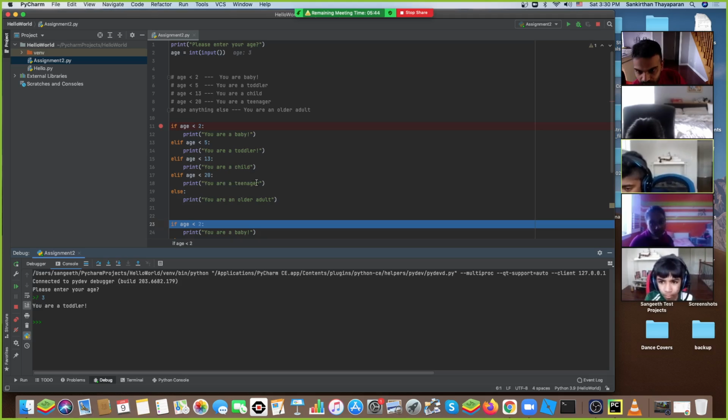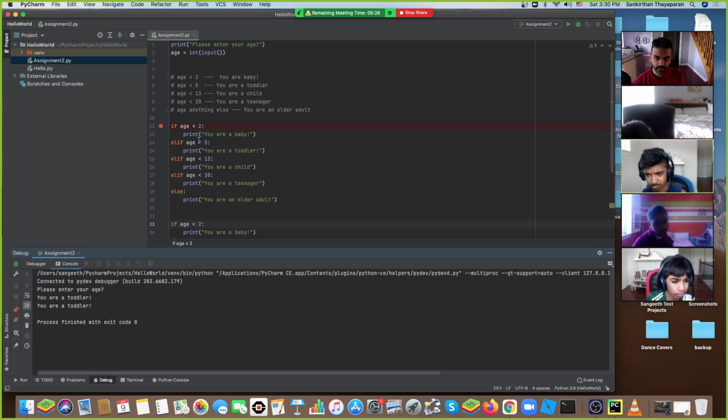So Waylon, does that answer your question? Yes. So it doesn't execute all of them. As long as one of them is executed, it's not going to execute the rest. So it's really important how you order the conditions, these checks here. Suppose I had age less than 5 here, and then age less than 2 here. Then it's going to get messed up.